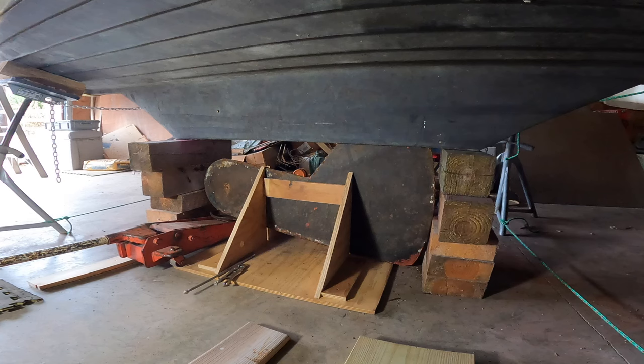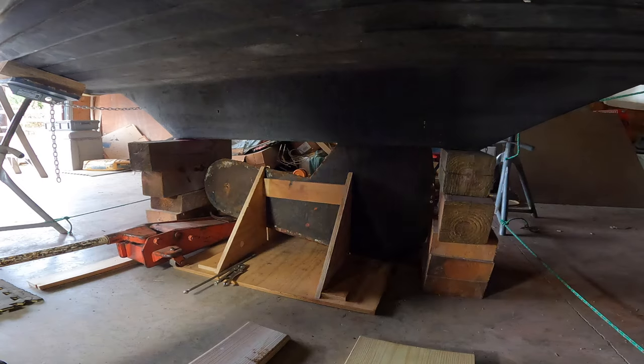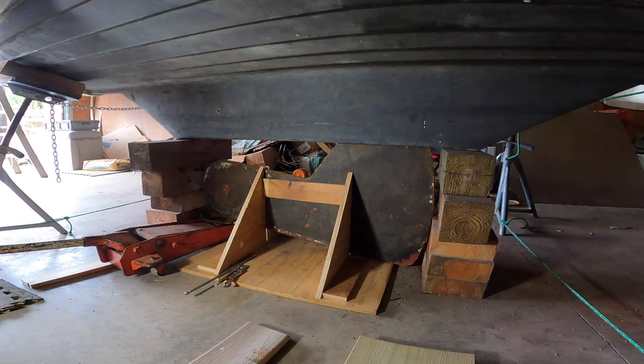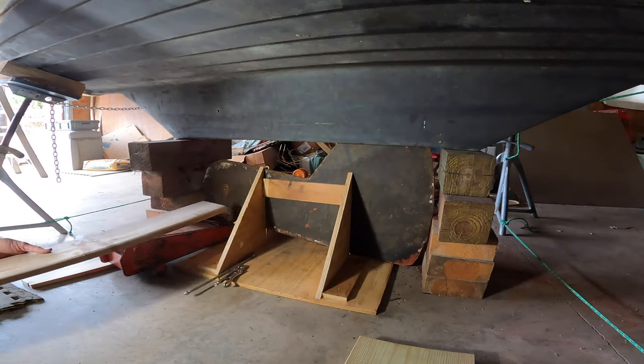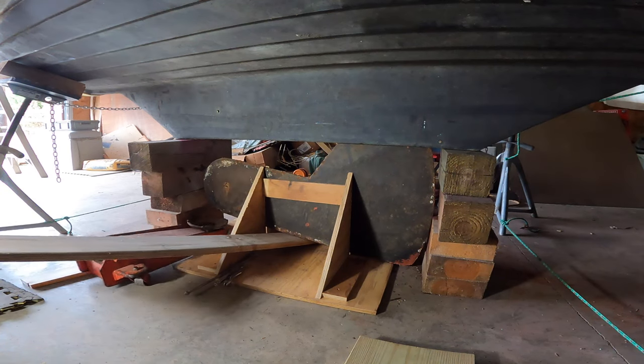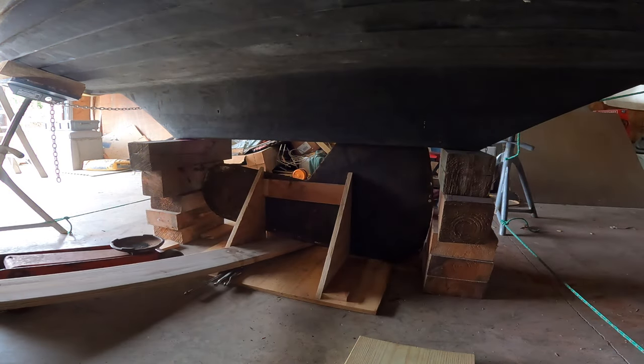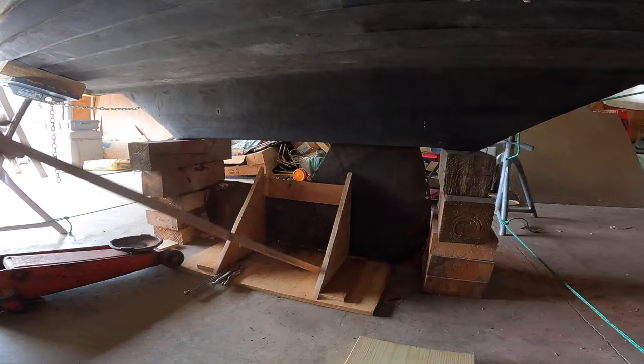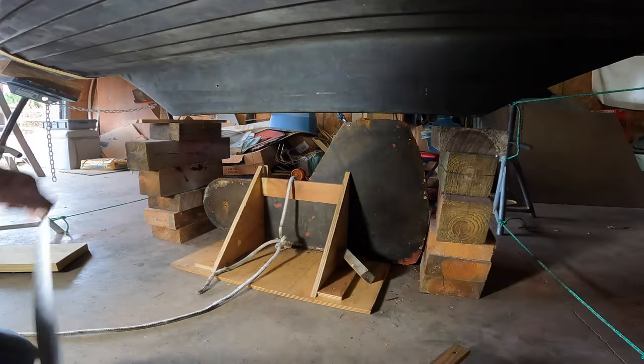I have got just exactly enough room between my blocking, down to like an eighth of an inch, for it to actually come out. I will have to lift the boat up some more, as you can see here, to get it all the way out, but I'm actually using the boat to my advantage right now to keep it captured until I've got it under control. Then I lift the boat out, pull this out, put the boat straight back down on my blocking. Okay, that gives me about an inch of clearance.